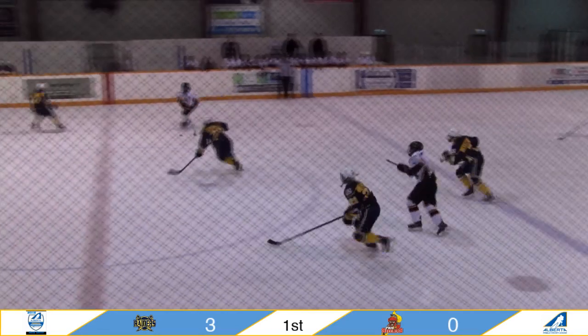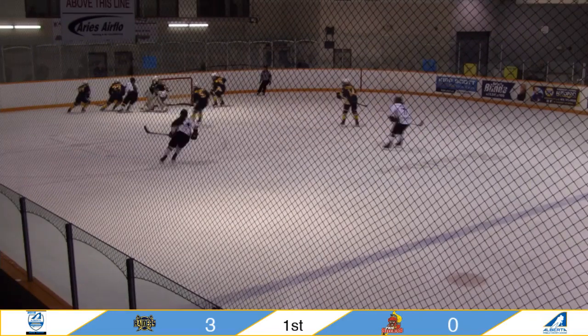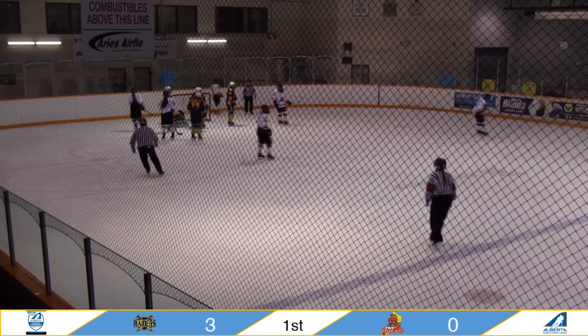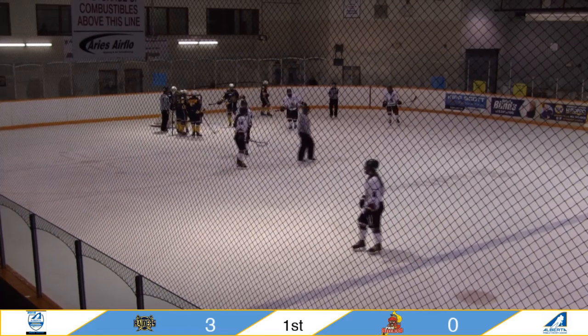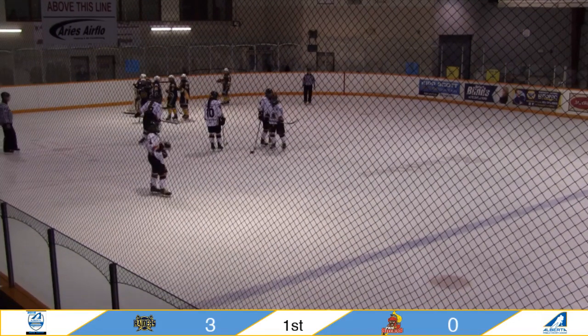Jaden Thorpe stepping past both defense, comes in alone. Can't pull the trigger. Gets it wide as Cameron Drever tracked with her. She did have the near corner, but she just couldn't pull that trigger. In close now. Big shot chance by number 24, Kelsey Hall for Lloydminster. Cameron Drever once again equal to the task. Saves that one. It's 37-25 now, shots in favor of St. Albert's. Still leading 3-0 though.